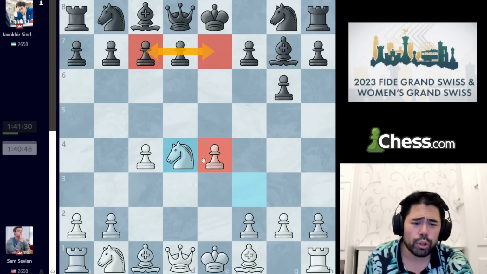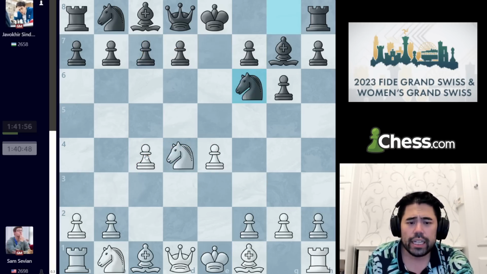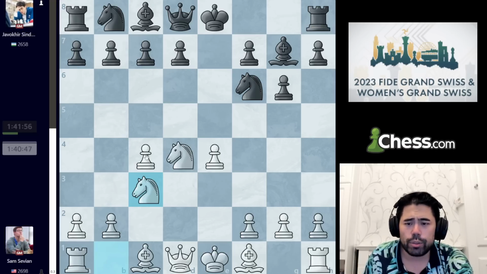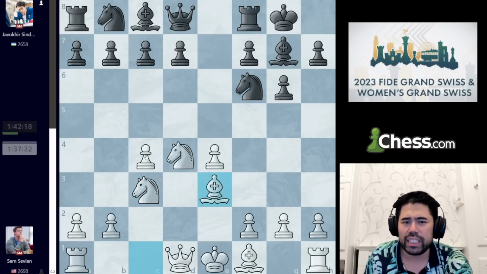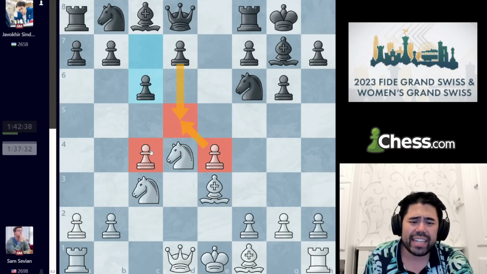it's still kind of similar because white is trying to build the Maroczy setup with the pawns on these two squares. So we get knight to f6, knight c3 played by Sevian, castles, bishop to e3, and now we get c6 from Sindarov, trying to play d5 and contest the center immediately here.